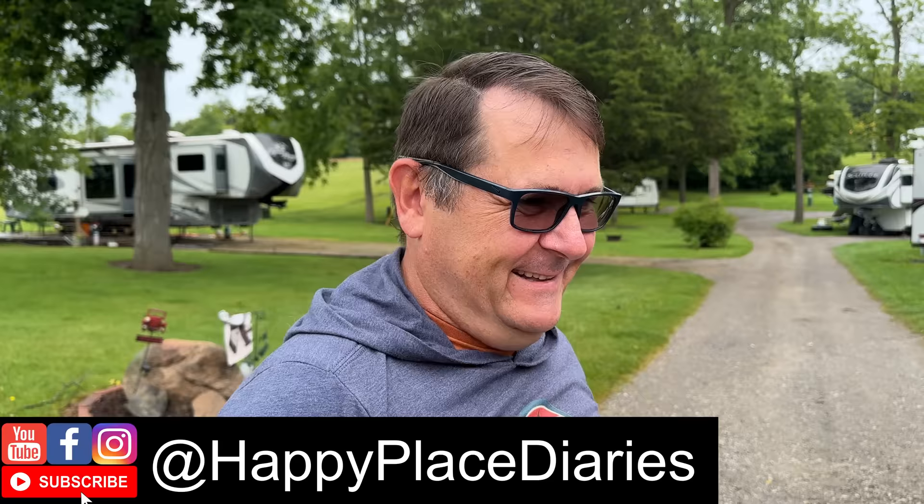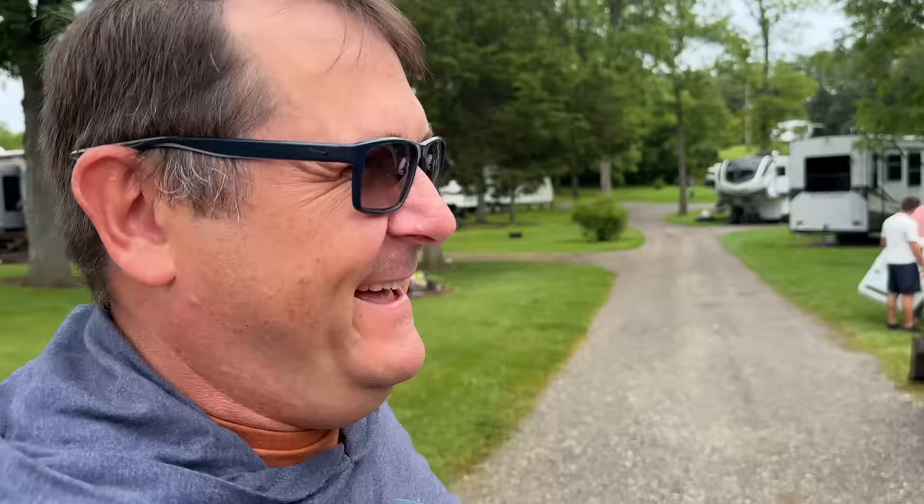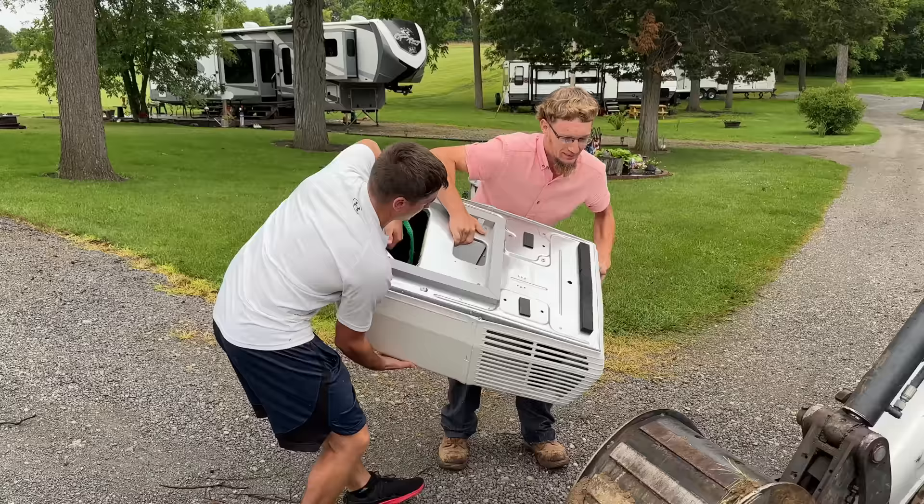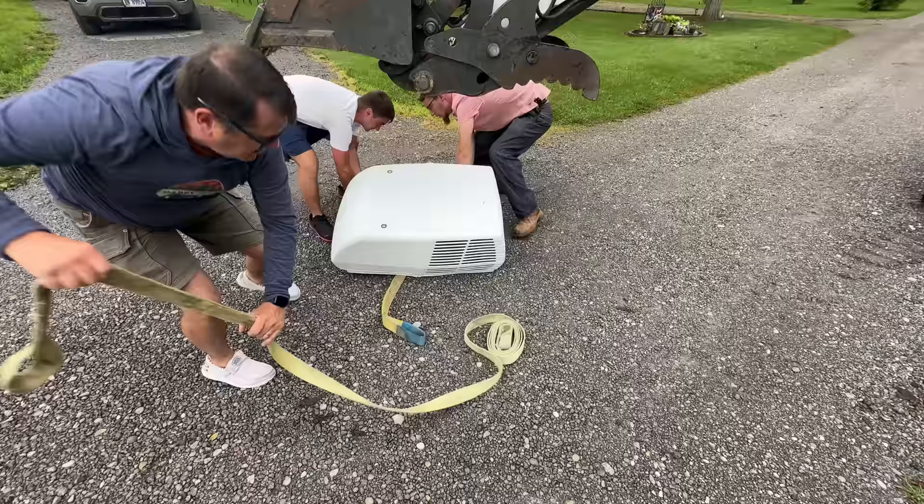We'll be in good shape because the supervisor just arrived — it's Jerry from Happy Place Diaries! I couldn't miss this. Good timing too because the rain just stopped. I was afraid we weren't going to get this done today with the rain. I'm a little shocked at the way you're carrying that — how heavy are these units roughly? Maybe 300 pounds. Look at that — that's the look of intensity right there!